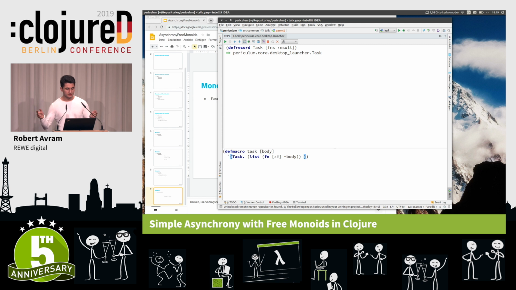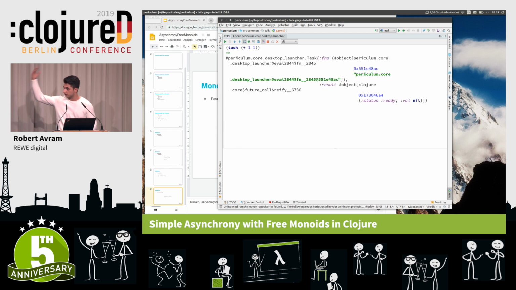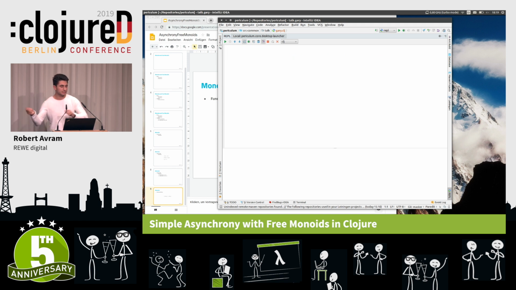Now, the second parameter, I told you it's a promise. I don't have a previous computation, so I'm just going to do future of nil. And now I have basically the thing that I wanted. I can do task of 1 + 1 is going to be there. Now, the third thing that I need is a way to sequence computation, basically add functions to my free monoid.